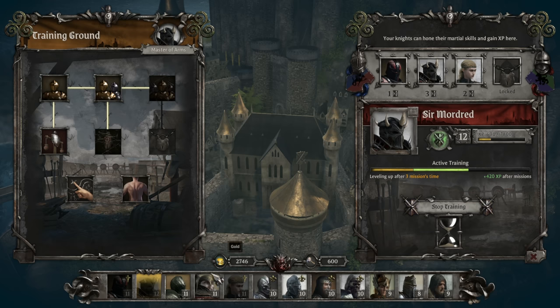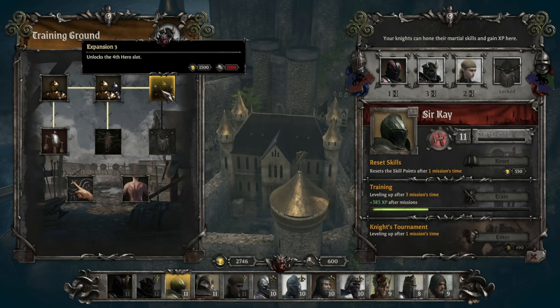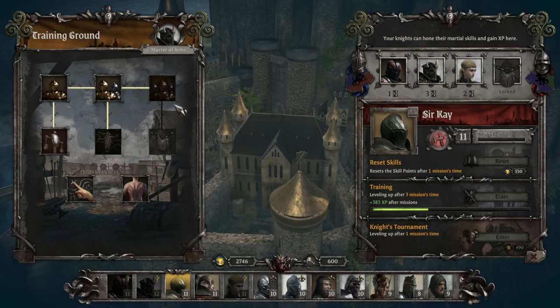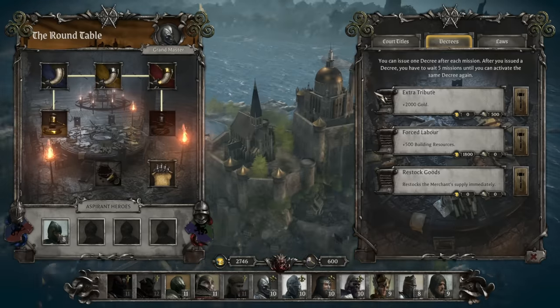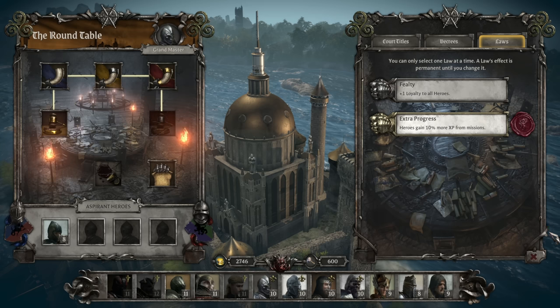Three missions here. How much to unlock the fourth slot? I would need 1,000. So I need... Can I do this with a decree? No, I can't. I cannot.